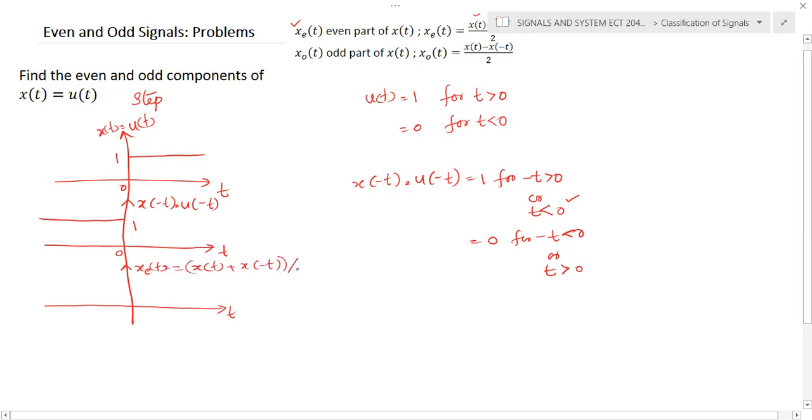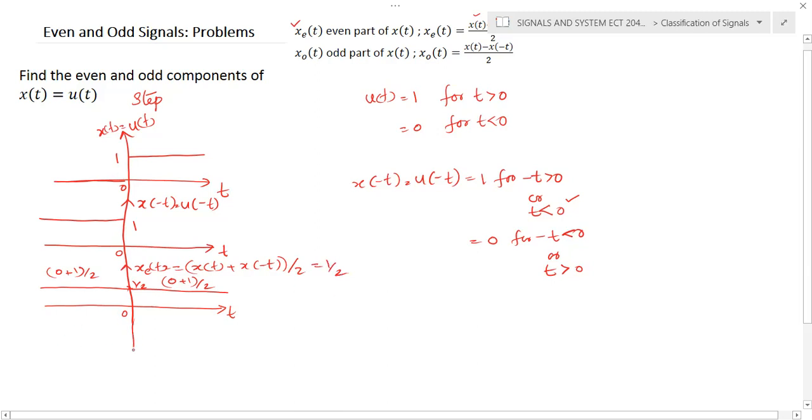whole divided by 2. So for that, if you compare the positive side of the signal, this is 0. The positive side, the signal magnitude is 1, and for u of minus t it's 0. So it becomes 0 plus 1 by 2, so you'll get 1 by 2. And similarly for the left side, during the negative side it's 0, and for u of minus t it's 1. So again you will get half. So 0 plus 1 divided by 2, so you are getting 1 by 2. Okay, so the answer is equal to 1 by 2.